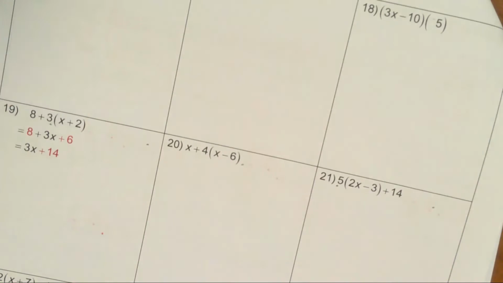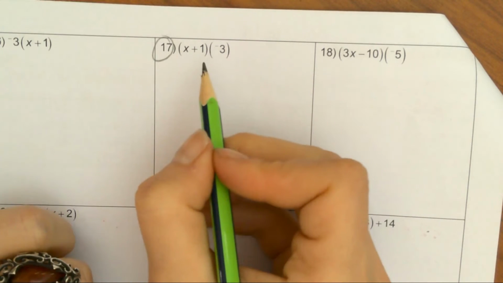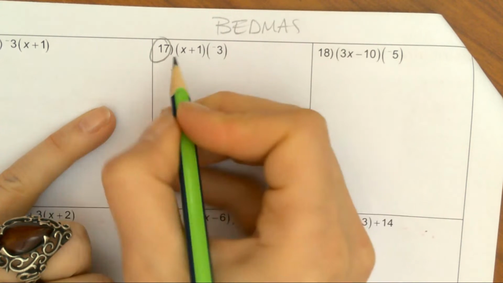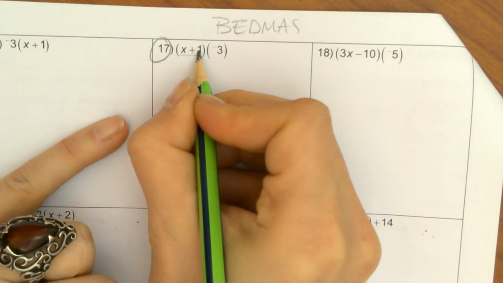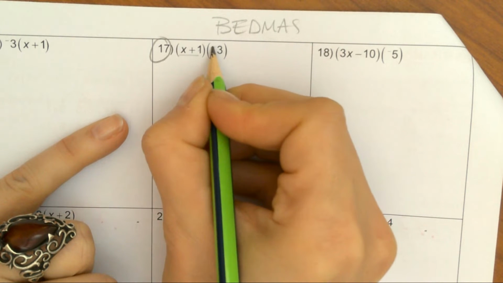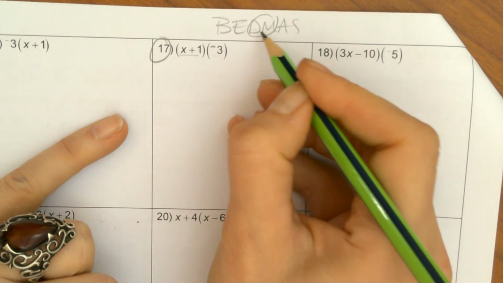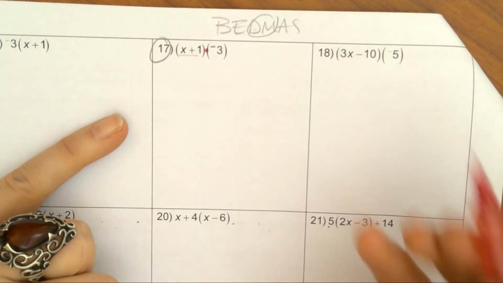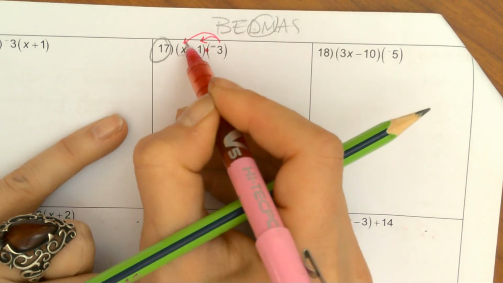Let's do 17 because it looks a little different. Inside the brackets, let's do BEDMAS. So I have to do inside the brackets. So here, can I add these together? No, because this one doesn't have an x. Can I do something inside the brackets? No, because this 3 is all by itself. There's a negative there. Do I see exponents? No. Divide, multiply? I don't see it, but when the brackets are touching, it's a multiply. So I'm going to distribute this 3 to everything in the brackets.